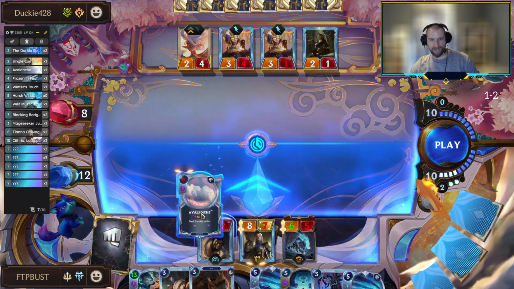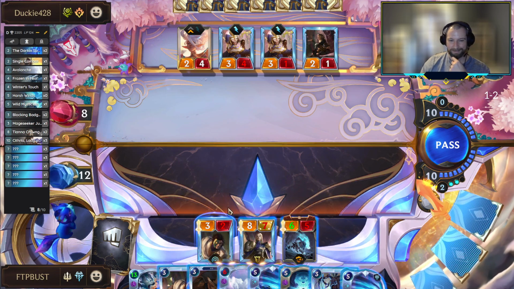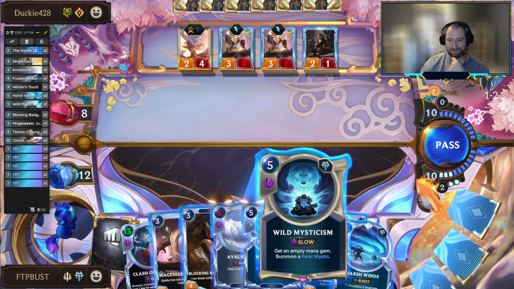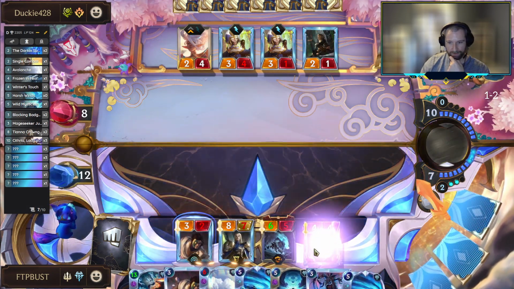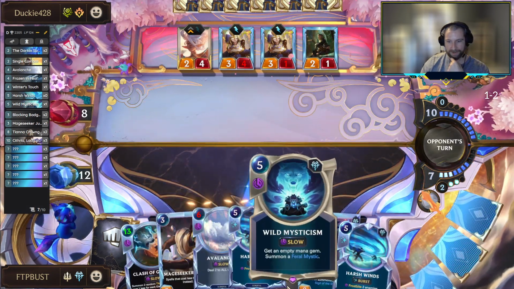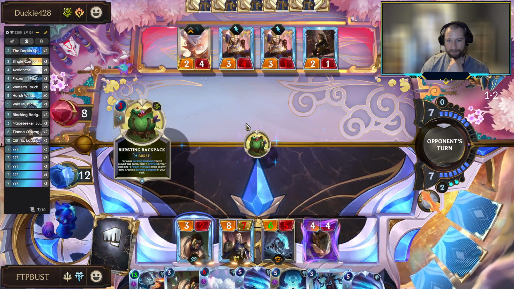Press F to pay respects. I mean, oh my god, we've just messed up everything here. So we're gonna have to Wild Mysticism this turn. Like, that's at least our angle to victory, if we get the Wild Mysticism.